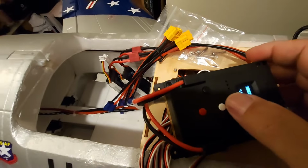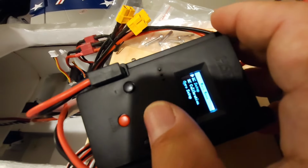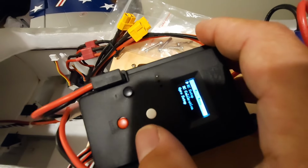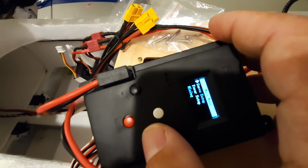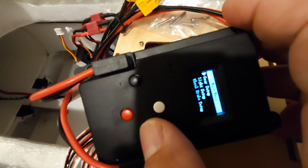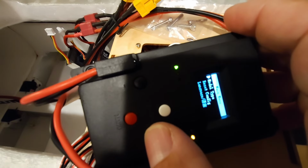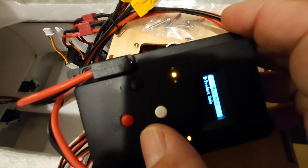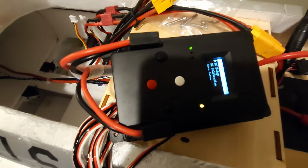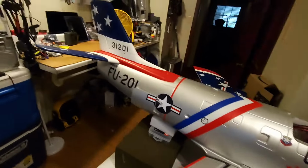But when you enter this manual or this device, it tells you to go to the power setting. If I scroll down, it just says power setup. There's no power setting, so I don't know what I'm missing there. But this is a ridiculous setup for one airplane. I have set up so many airplanes since I've been doing this, and the amount of time and aggravation this took.